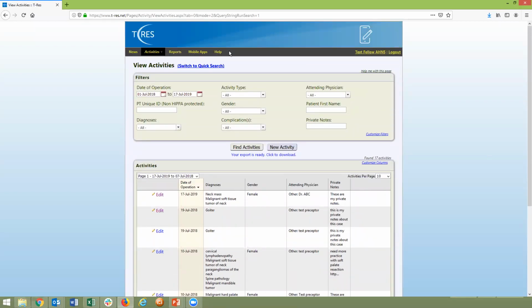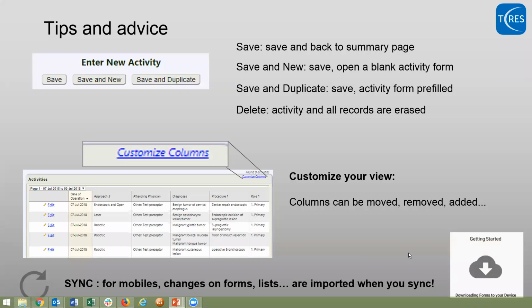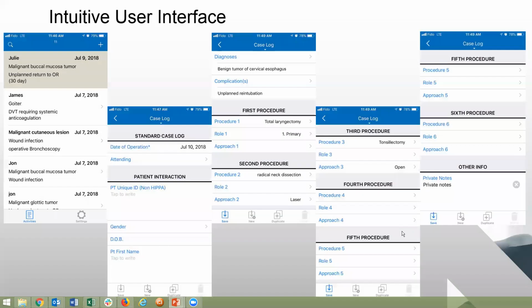So I think now I'm just going to run through this slide and see if there's anything else I missed. Okay, yeah, so this here is our iOS app interface. This is your View Activities page.